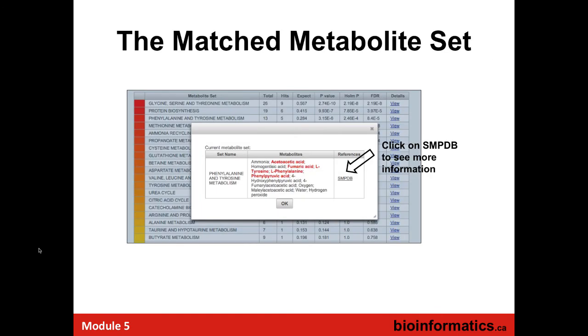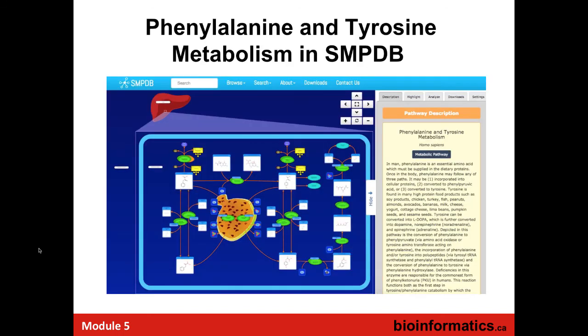So in terms of just looking at the results, this is simply giving you a little more detail. You can click on things, and it'll give you a certain view. You can also select the pathways, and it'll allow you to explore them in more detail. So they are linked to the SNPDB pathway set now.